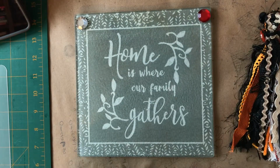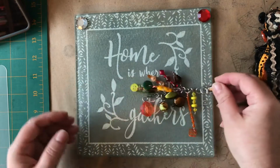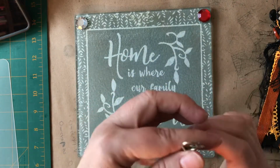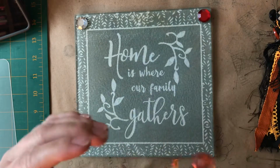But now the main thing I've been working on are dangles. So this is the one I did today. This is an autumn one. These are autumn colors, right? Orange, greens, yellows, and browns. And then I did a splash of red because occasionally we do have red leaves that fall down.